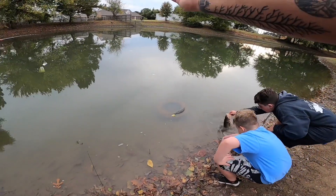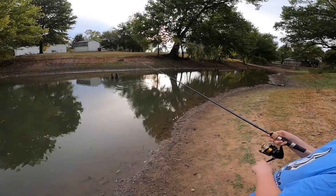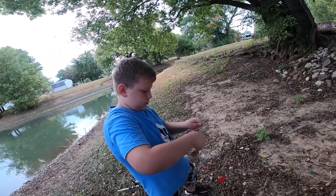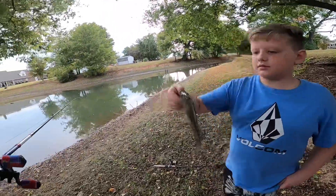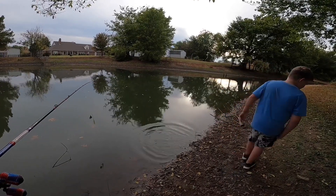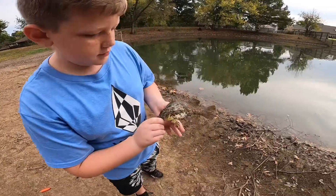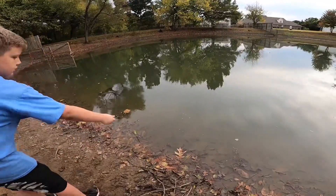Heck yeah, let's get some releases! There they go! Julian's fixing to slay the bluegill — watch that. Heck yeah, see now that's a sunfish! Heck yeah, sweet! Because you're getting all types of muddy. I missed it but Julian got another one in there — heck yeah! We're about ready to close up shop and he had to go ahead and pull another one in. Going back in there, and he's gone.